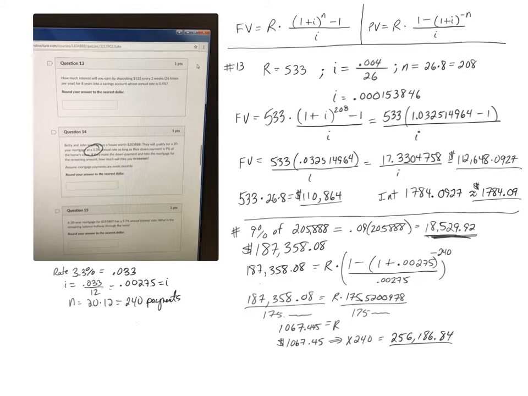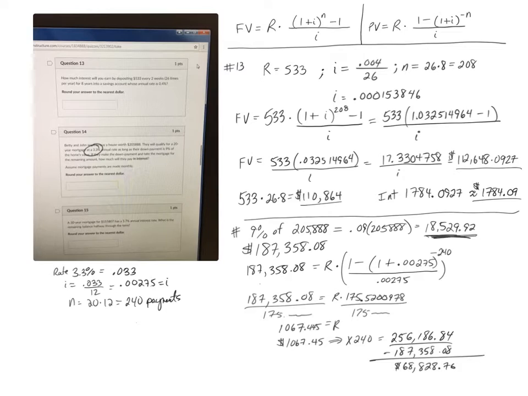But this 187 is how much they borrowed. So the interest would be the difference between those two. So the number I get doing that subtraction is 68,828.76. Again, it was 0.7599, so I rounded up to 0.76. So hopefully put that number in here, and you should be good to go.